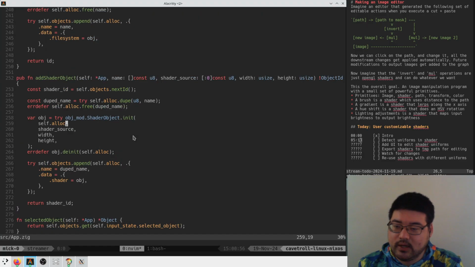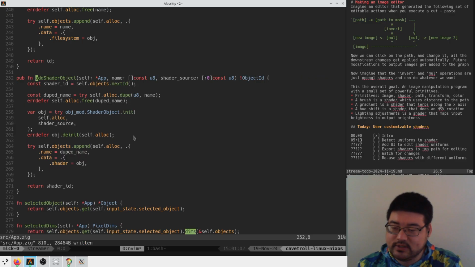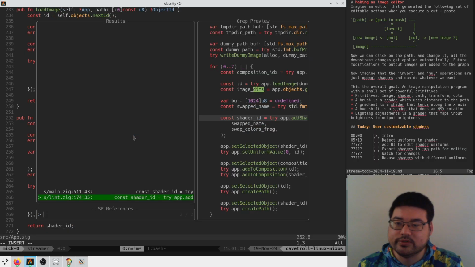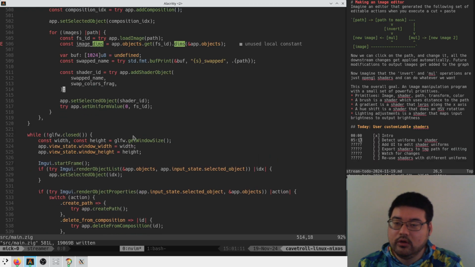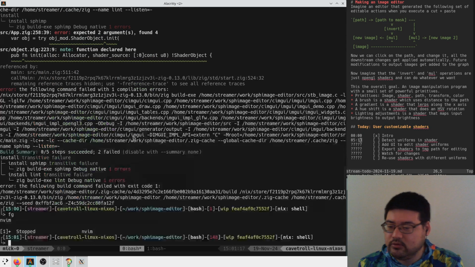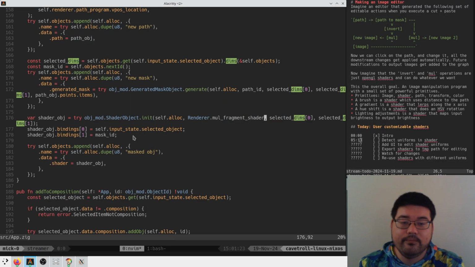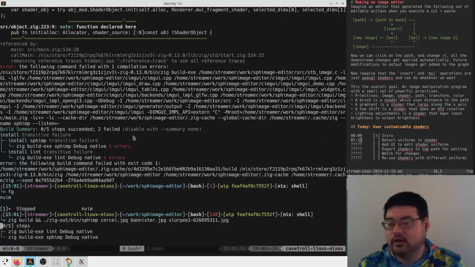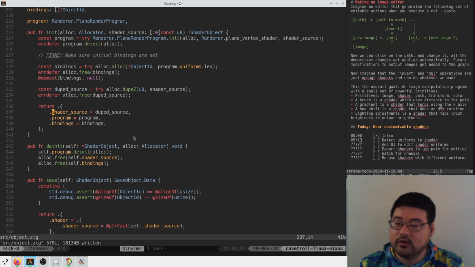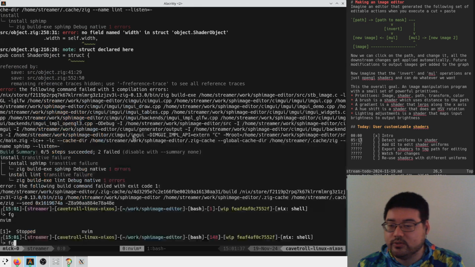appzig 258 is mad about width and height here, which means that whoever calls this needs to be updated. Who else calls this? There's the other guy over here. Okay, which means that this isn't used, which means that this isn't used. All right, who else is pissed off? Appzig 176. Okay, so just nuke that. Object sig 258 is mad about this. And probably the save data here also stores the width and height, which we don't need.